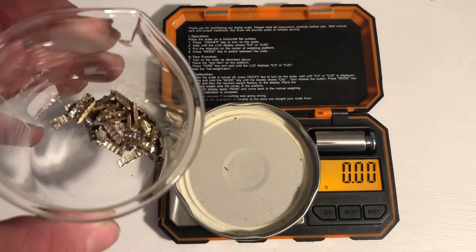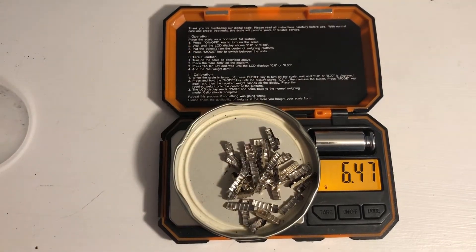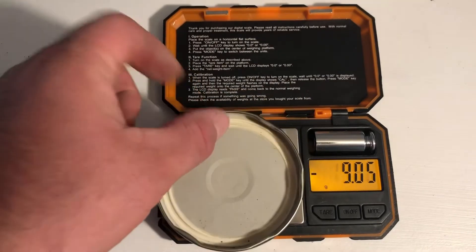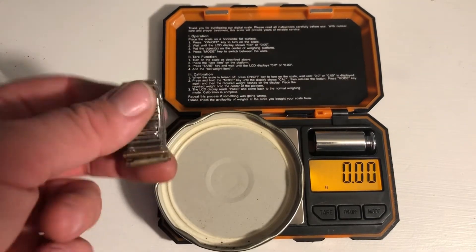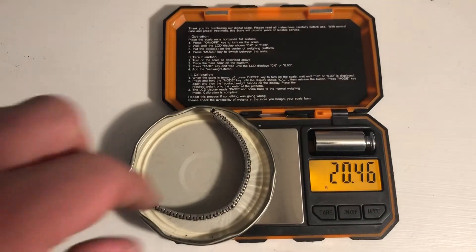Just to give you an idea, I took apart one band. Let's just weigh the tops from just one band — we are at about six and a half grams. The reason it's negative 14.85 grams is that's the weight of this lid, so I tared it out. This scale is really accurate; I can post the link if anyone's interested — I bought it off Amazon. The weight of the plain band with all the gold-filled tops is exactly 20 and a half grams. That's actually more material than I thought you'd get out of one band.